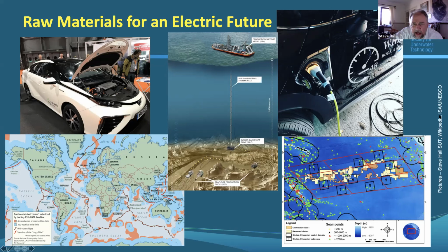And in particular, they're doing quite a lot of buying up the survey licenses from the International Seabed Authority in Jamaica, so that they have the right to see what kind of materials are down there on the mid-ocean ridges. And in the future, when we start issuing the actual mining licenses, they'll doubtless be in the front row of the countries who wish to do so.